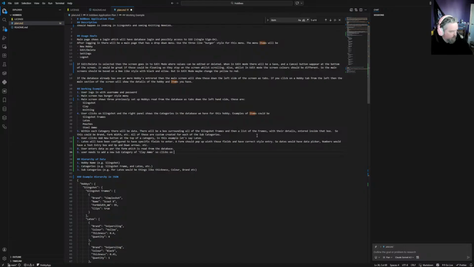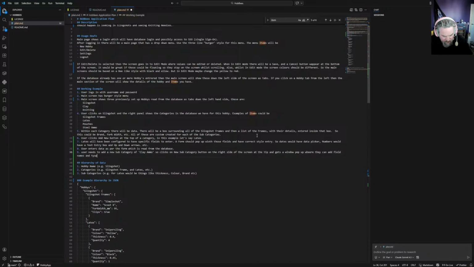So clicks on the new category button at the top of the screen and gets a window pop up where they can add field names and type of entry.